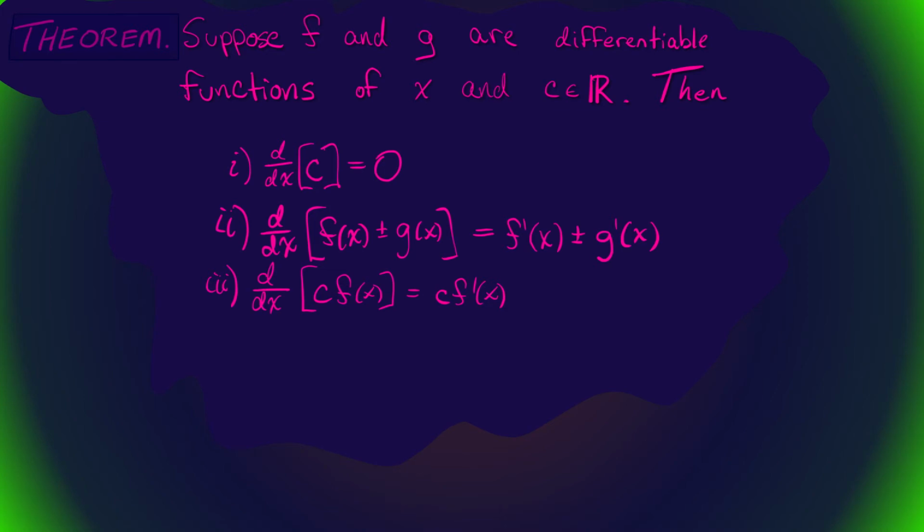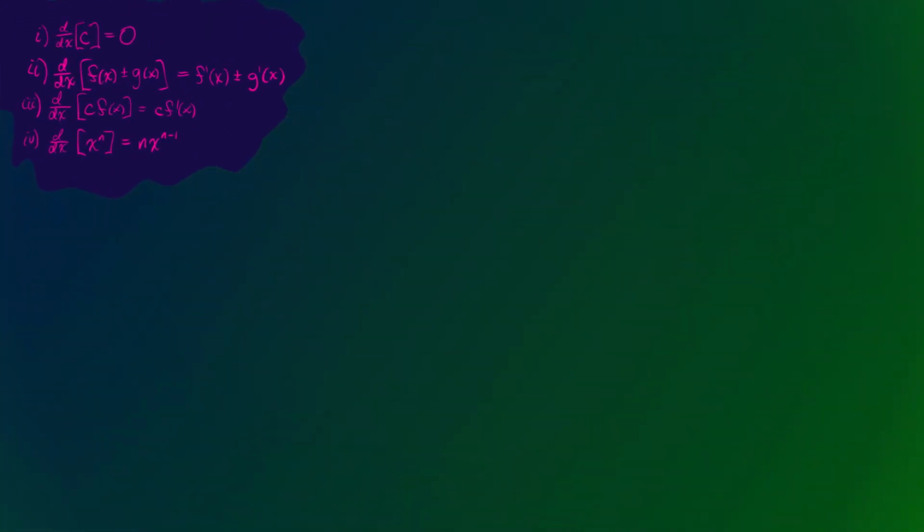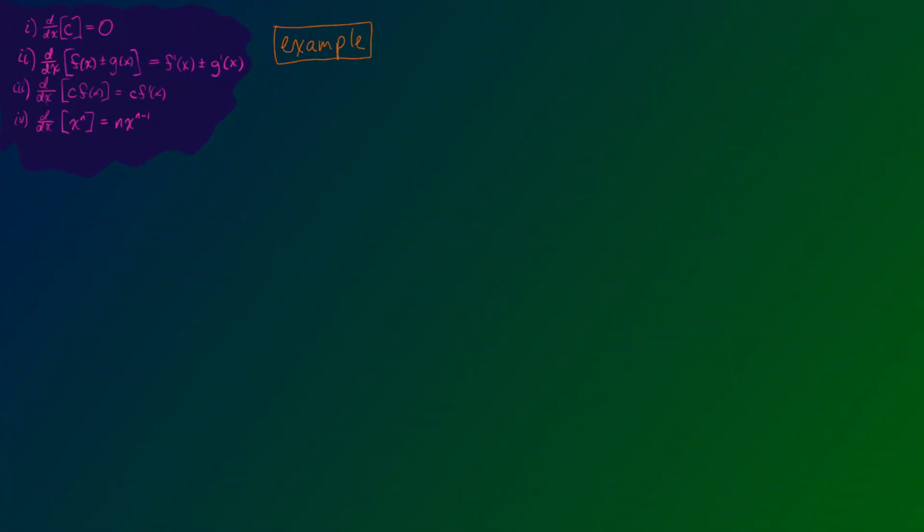If we have a constant, we can take out the constant and then just differentiate the function. And then lastly, if we differentiate x to the n, it becomes nx to the n minus 1. So these are pretty basic rules for derivatives, and we're going to look at just a few examples. Find each derivative, and we have a bunch here.